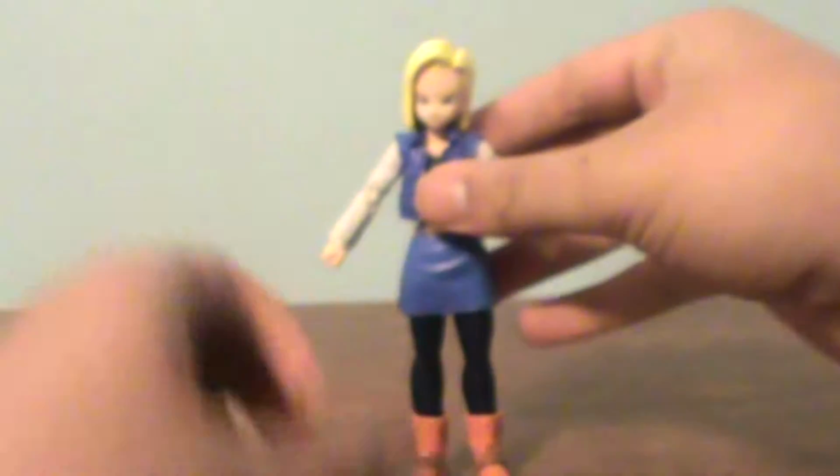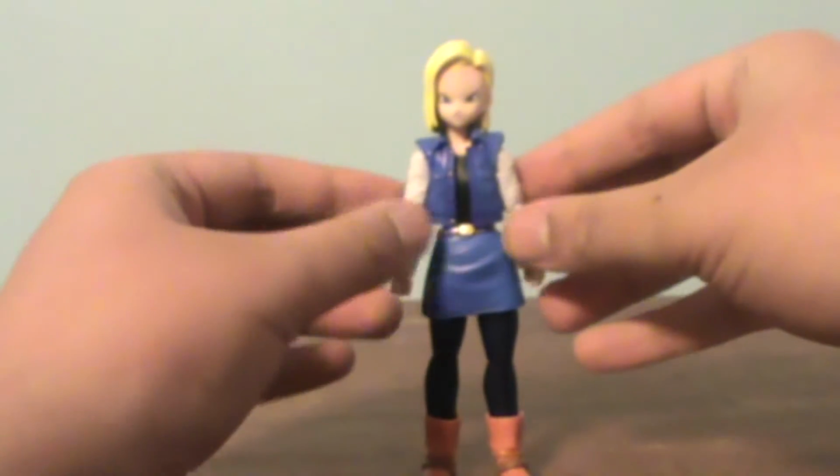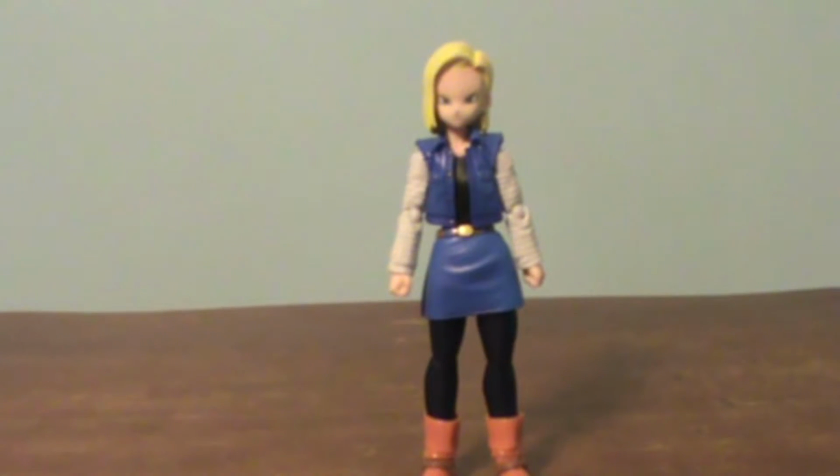Not really too much detailing on the legs. It's pretty much smooth. And the boots have pretty good detailing. So Android 18 looks sexy.